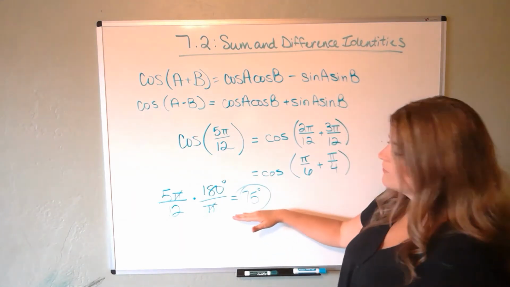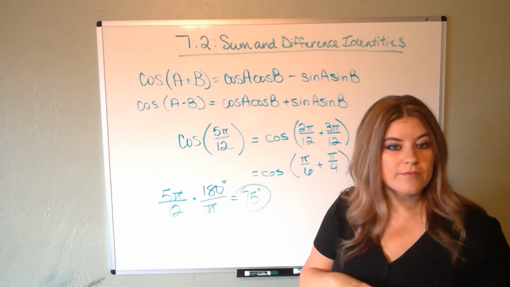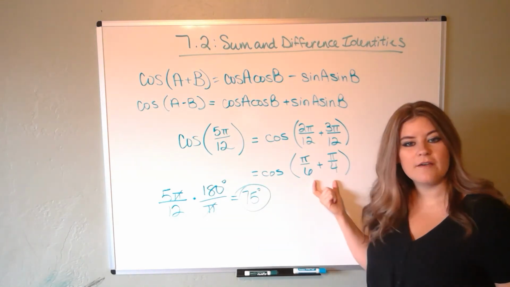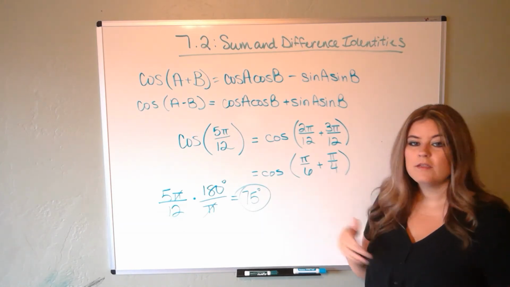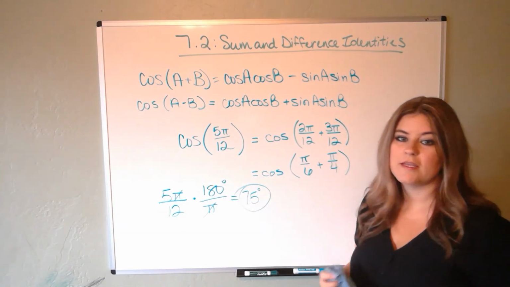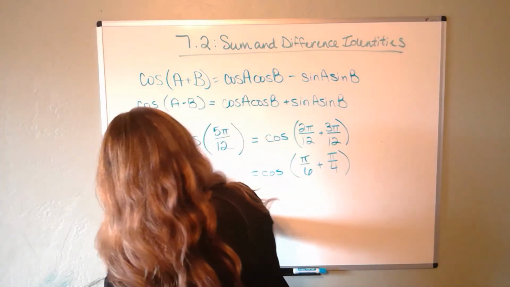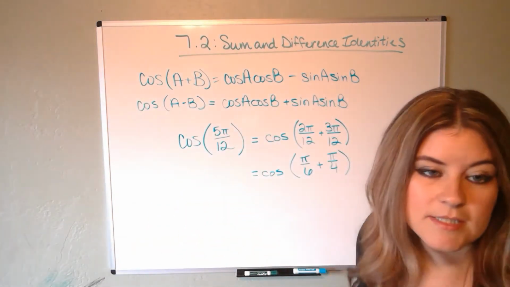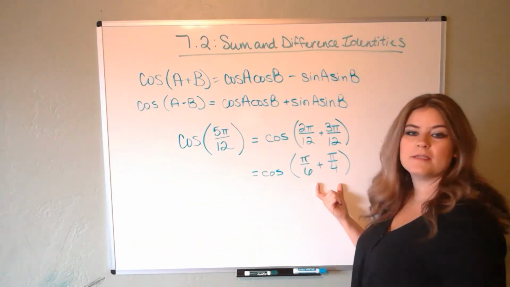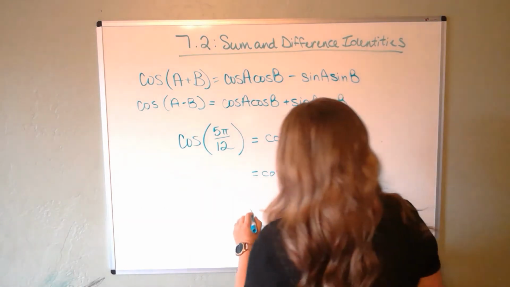Notice that if I had changed it to degrees, we got 75 here, it would have been 30 plus 45, right? Well, isn't that what I still have here in radians? Isn't this 30 and this is 45? You're doing it the same way. Either way, just depends on what you like to do. Okay, so again, by all means, convert it to degrees if that makes it easier for you. I'm going to leave it like this because once we're past this point, we're just working with numbers anyway.